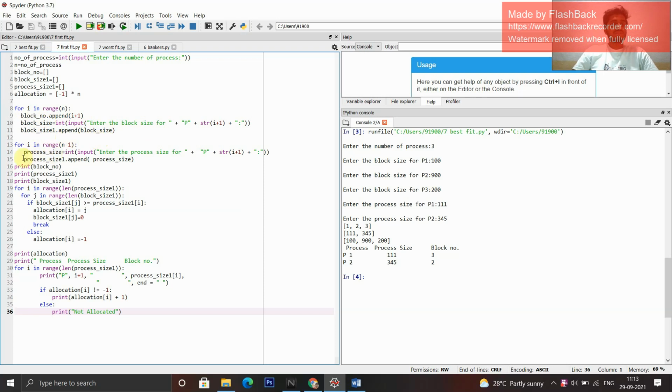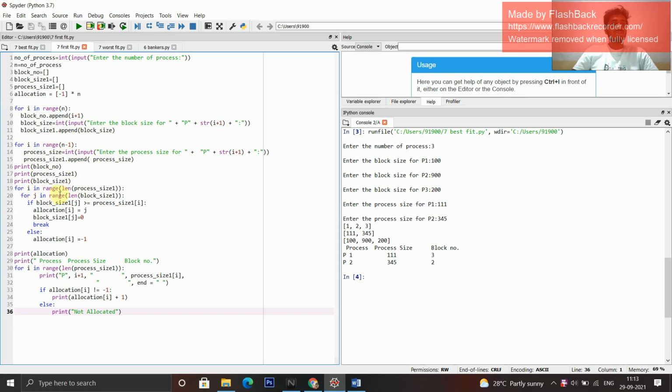Same as the last one, for i in the range of n minus 1, process size is int of input, enter the process size plus string of i plus 1, and process size 1 dot append of process size. Then print block number, process size, and block size 1.